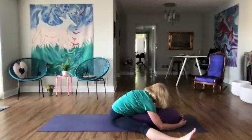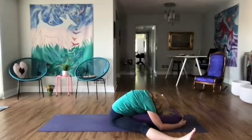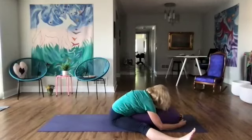Let's focus on our exhale and completely let the breath go. Elongate the exhale. And let's take 3 slow breaths.